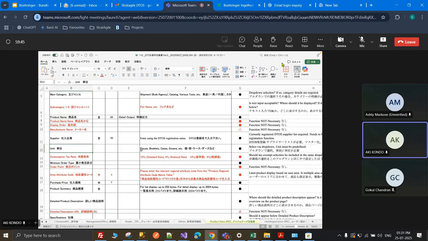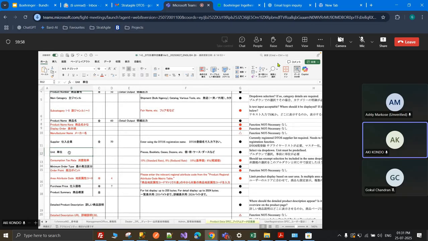We only have pieces, but they want to say booklets or dozens or cases. For each product, what's shown in the product page of the user interface next to the quantity, they will see this different unit.